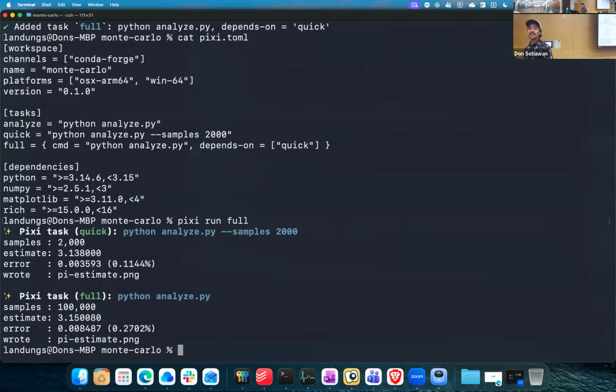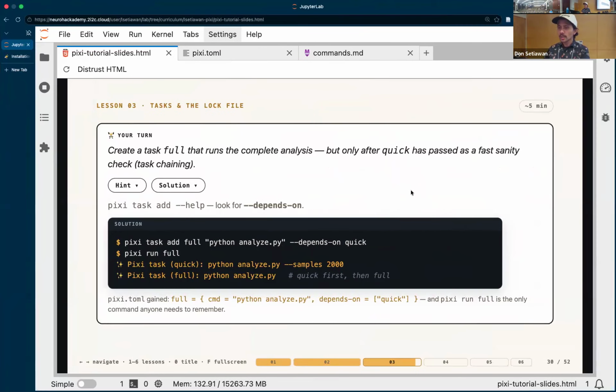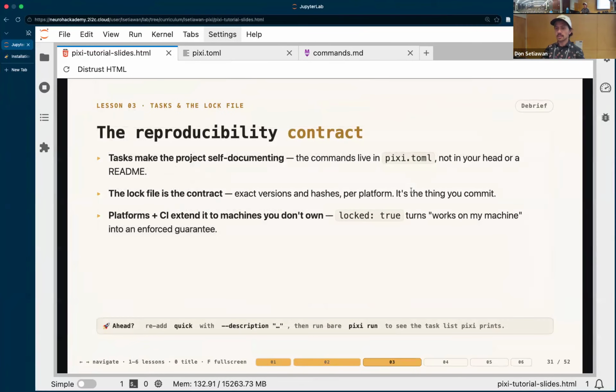So maybe you have a pre-analysis and post-analysis, you can chain that. If you have any sort of pre-processing, you could put that as a task and then do the rest. Which is nice, right? Because now you can have this sort of dependencies. It's kind of like a makefile, but it's Pythonic, and you could also still call make if you are familiar with make. But yeah, essentially that's what it is.